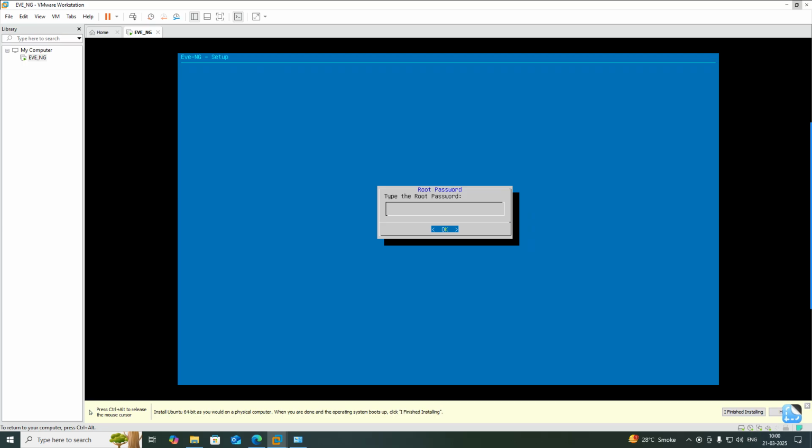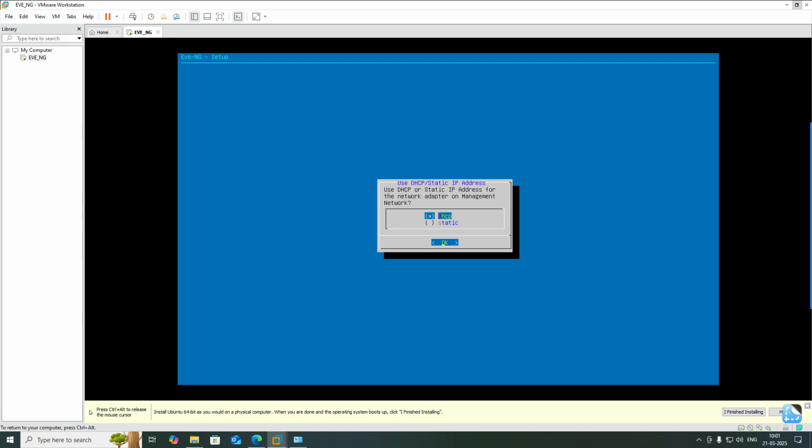enter EVE, enter. Okay, type the stored hostname for the system, EVNG, keep it as it is. If you want to change, you can change. Okay, DNS, click OK, don't change, go with DHCP. Okay, type hostname, no hostname, click OK.